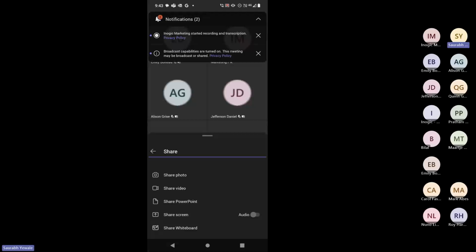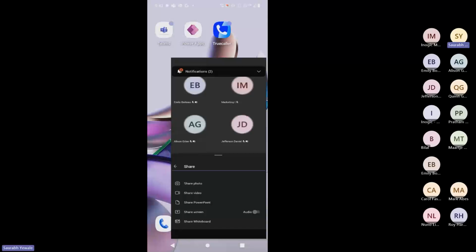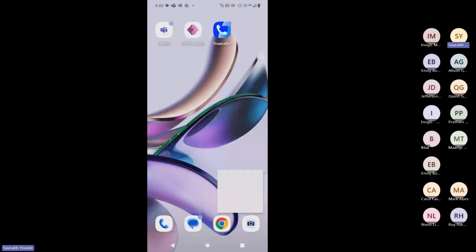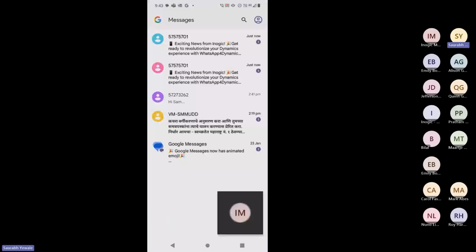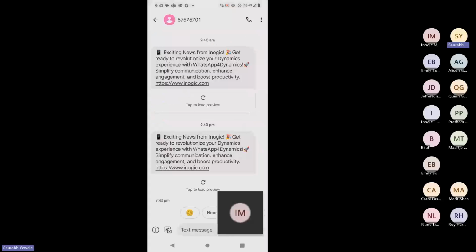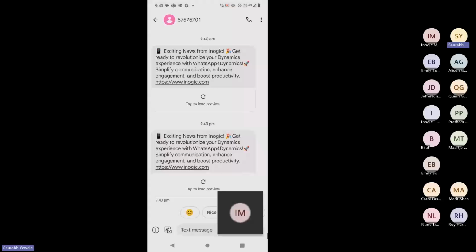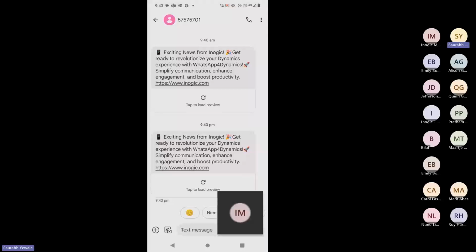If I go to the message application, what you can see right now is the message that has been received by the customer. It is the promotional message you want to send, and along with it we have added a link to iNogic so that a customer can easily click right from here and get navigated to our website. I will be switching back to my desktop screen.